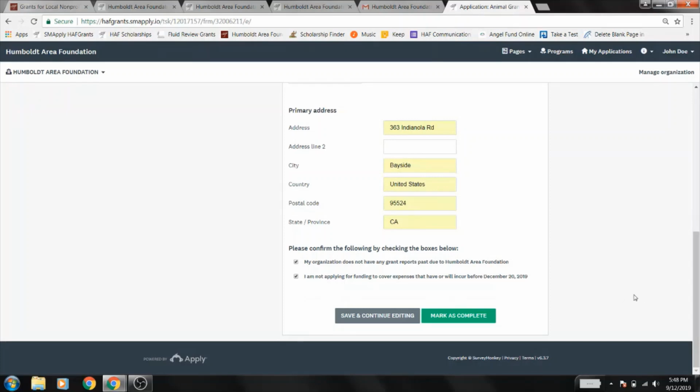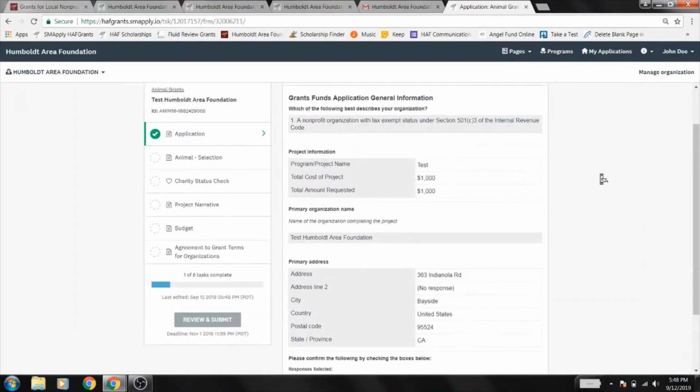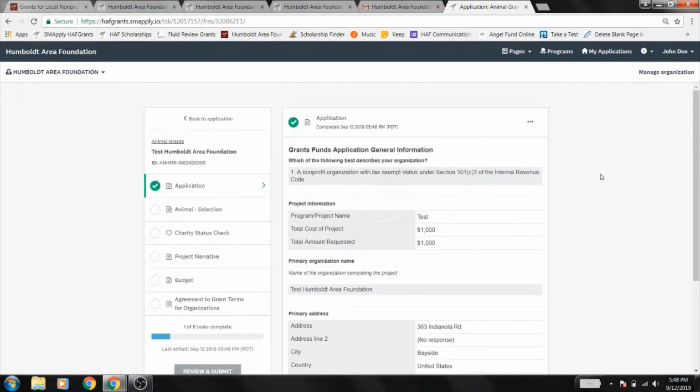Once I'm done with the task, I'm going to go ahead and mark it as complete. This doesn't mean that you won't be able to get back into the task. You do have the option to reopen it. So then it's going to give me a little preview of all the information I filled out. So I have the option to go over it again if I need to. Say something was wrong with it and I needed to reopen that task. I would click these three little dots here and just say edit and it would reopen it.